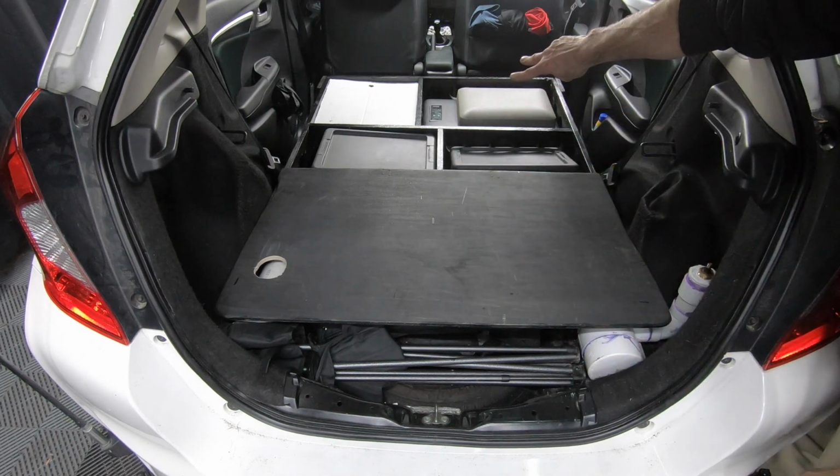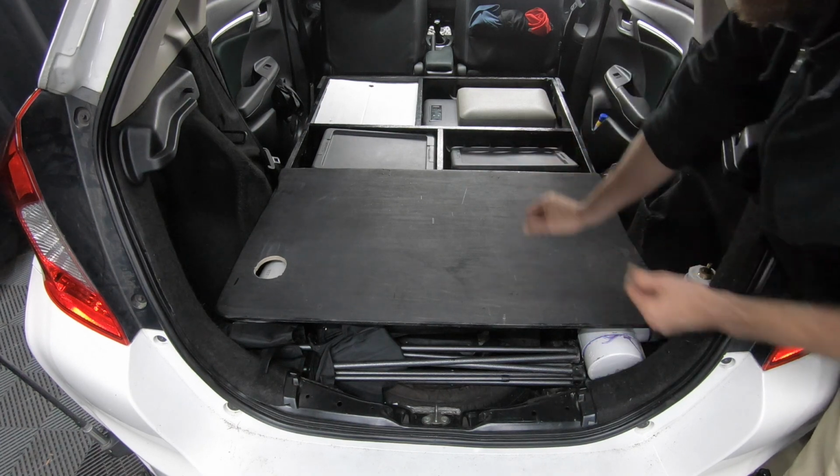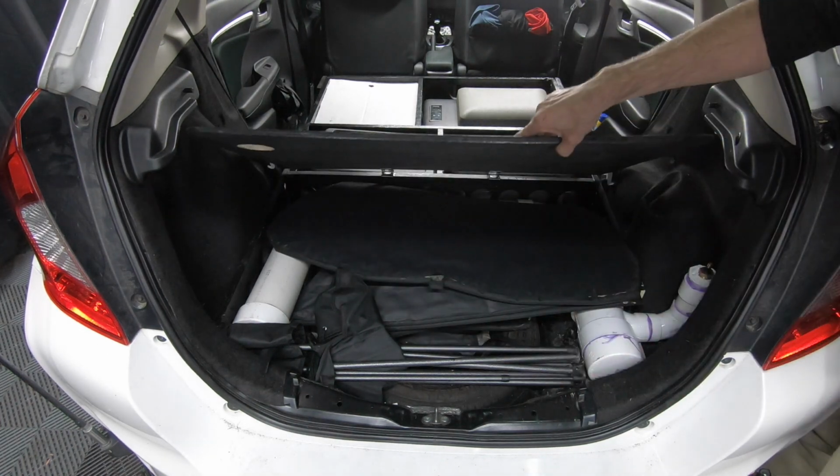And because I shrank the 2 storage areas up front, this shifted the piece of plywood up a little further, and now I'm fully able to open this. Before, it would clip the edges and only opened about halfway.